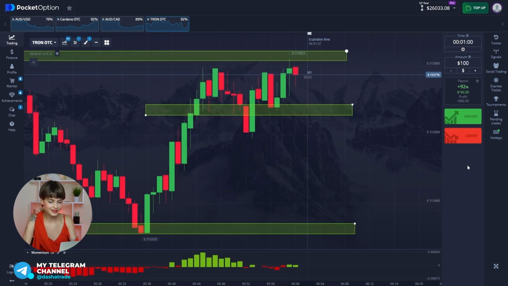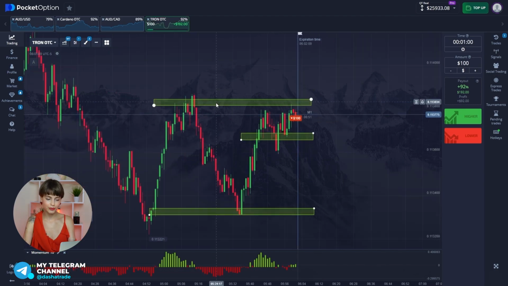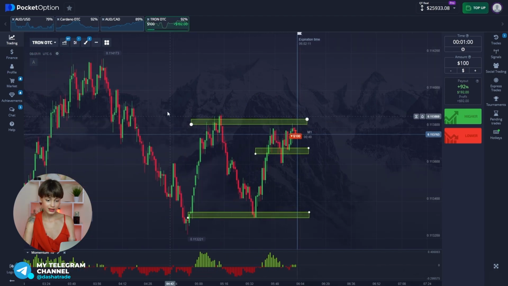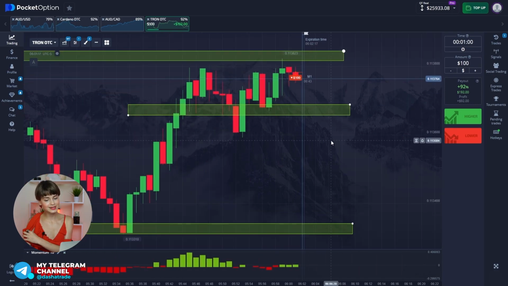Okay, 4 seconds left to the deal's closure, and I think we'll enter with lower to it and wait. Let's see what will happen with the price. But I have an assumption that in general the price can break that level through and change the trend. There's a high chance, but I hope it won't happen now. A little later, please, so the deal is going to be closed in a profit.